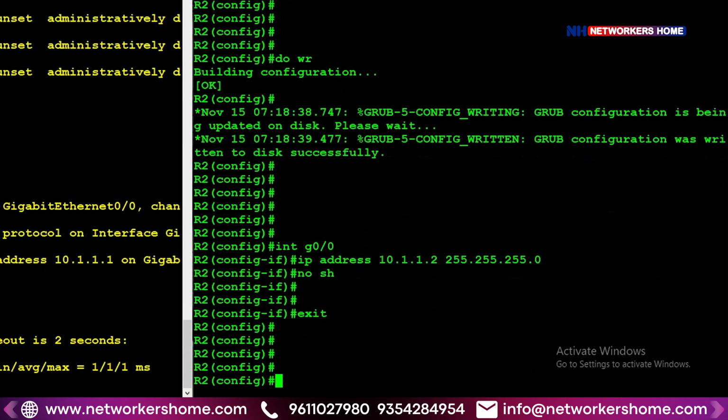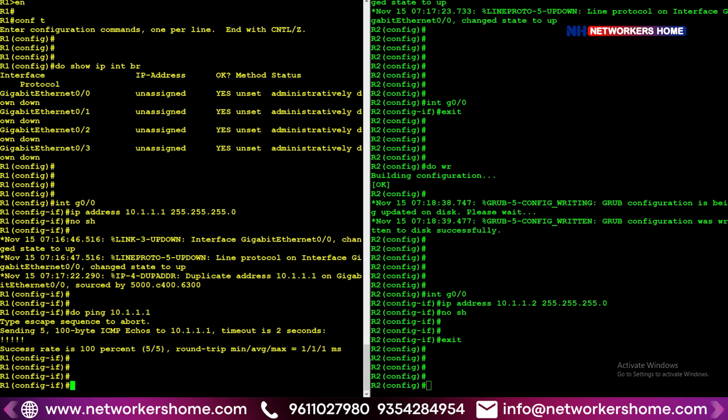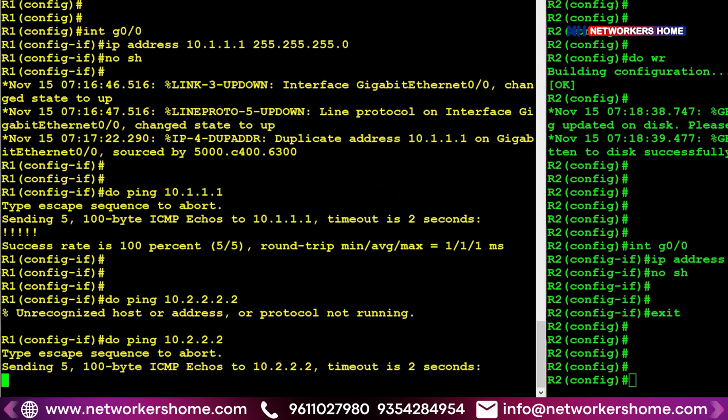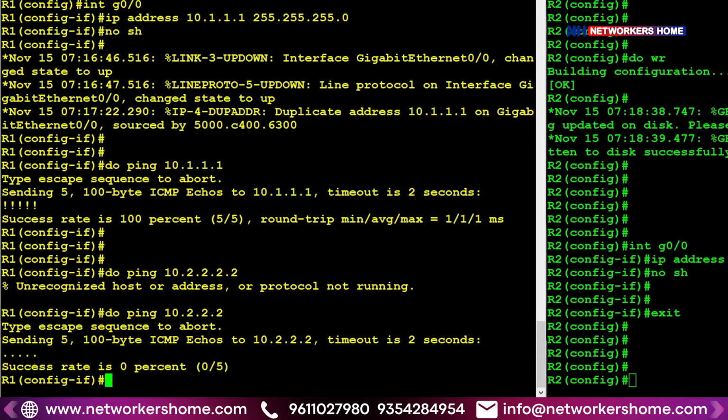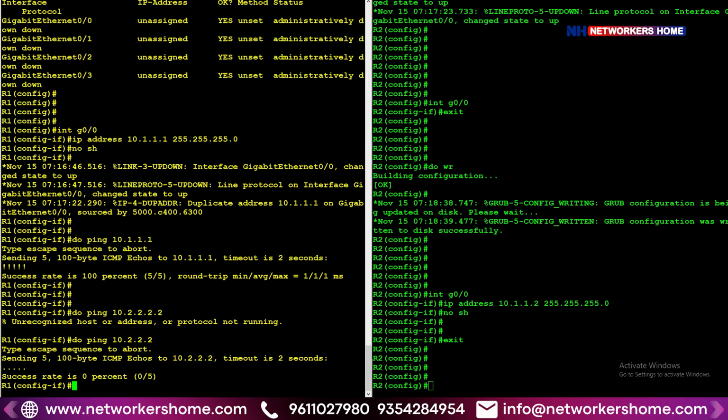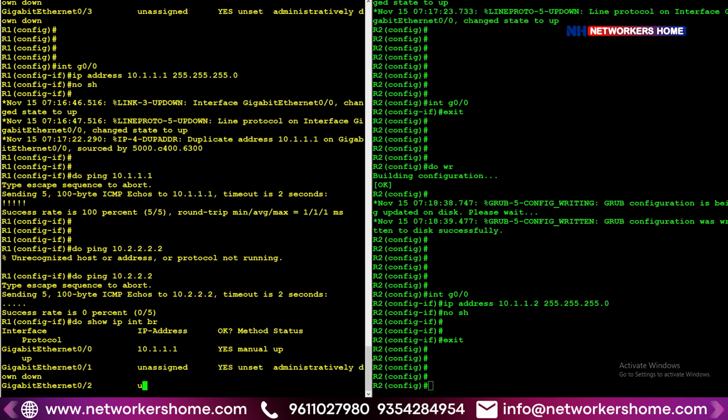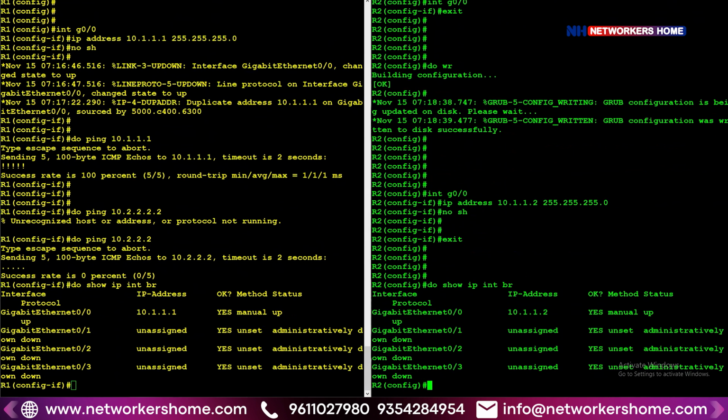Now the IP address is unique. Everything works fine. Okay, the engineer is negligent enough to not save the configuration, and he tested the connectivity that okay, am I able to ping 10.2.2.2? So the engineer sees that okay, from here onwards we should be having a connectivity. I believe the interfaces are okay. R1, R2, gig0/0. Do show.